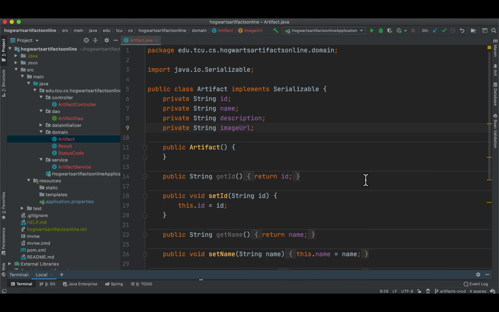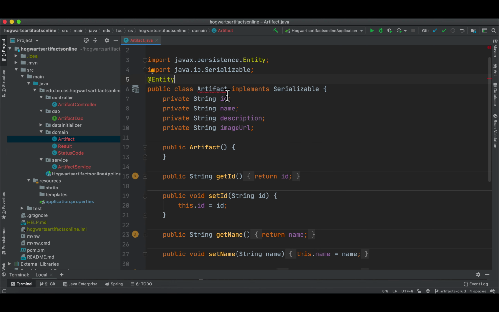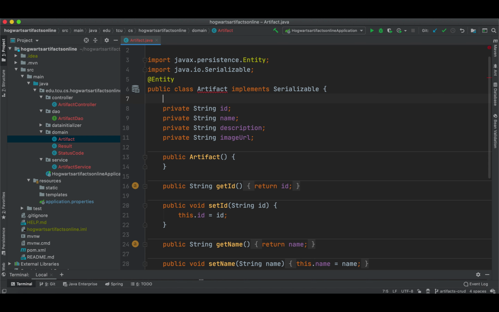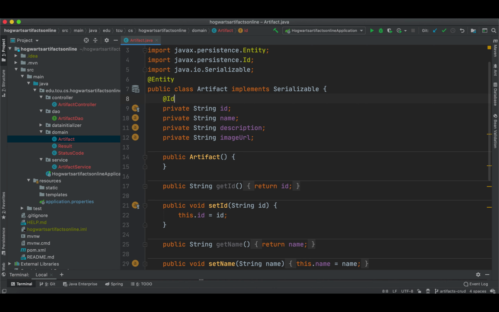Since we're using Hibernate to persist data, if you remember in my database class, you have to annotate your domain object. So in this case, you have to add @Entity. Now pay attention. Do not use the Entity from Hibernate, use it from JPA. Also, we have to tell Spring which field acts as an ID. Okay, make sure you add the 2 annotations in Artifact.java. Finally, we can launch our project.